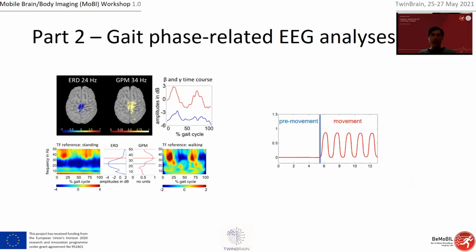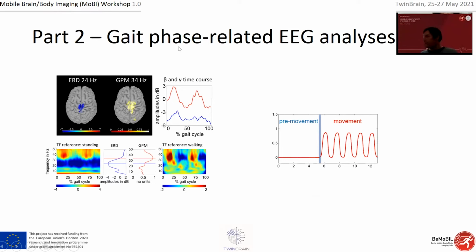Having already talked about pre-motion and motion or different conditions, this is what we did by now. I was averaging everything that is going on during movements and everything that is going on during standing or sitting, in this case standing, to be precise. And then just compared that, a simple comparison. Why now I want to focus on these cyclic activities, meaning we not only do a binary comparison, but we try to find activities that are co-modulating in the gait cycle. That's exactly the topic of the second part, where I'm focusing on gait phase-related activities.